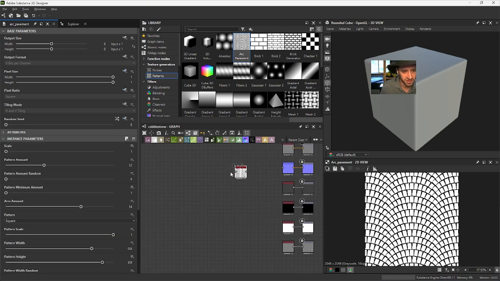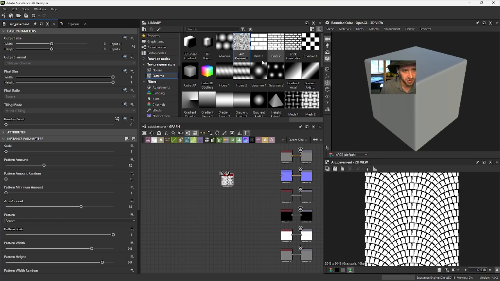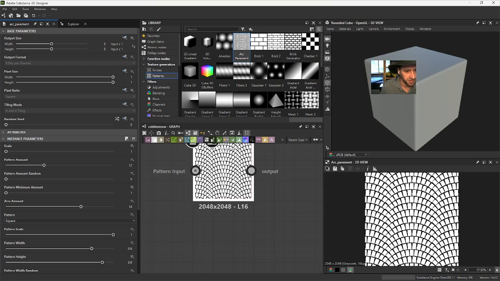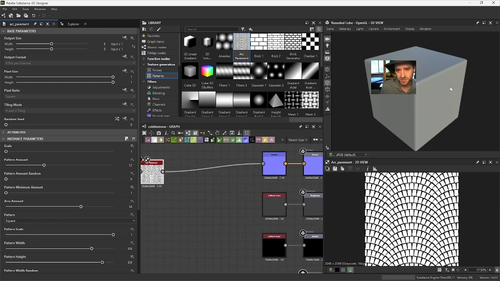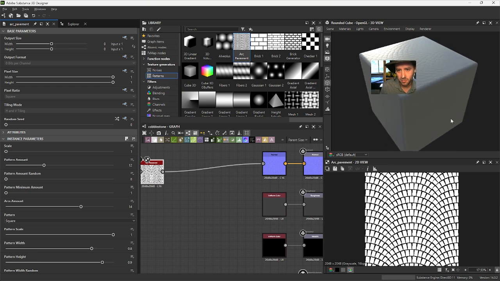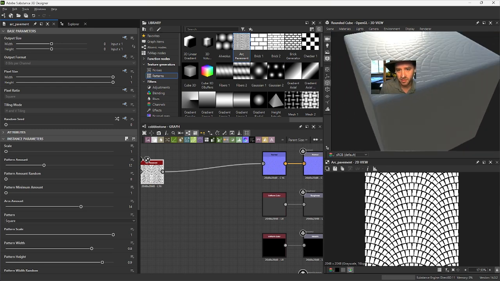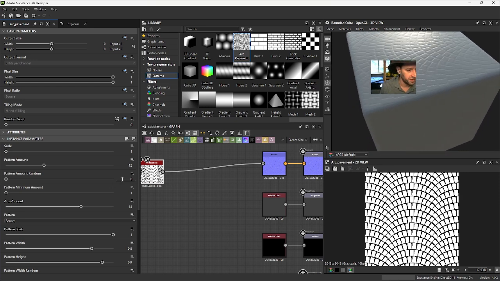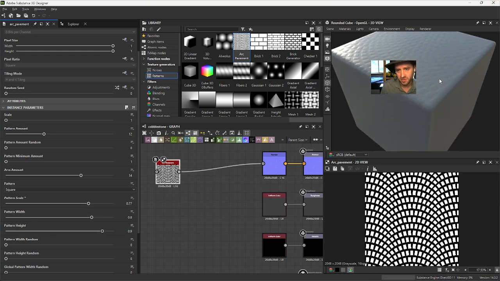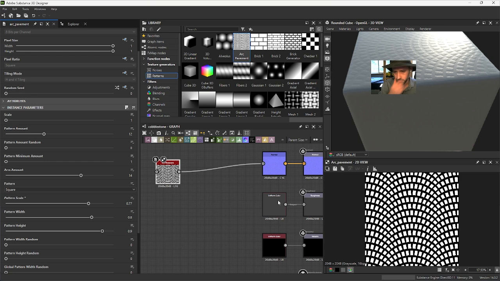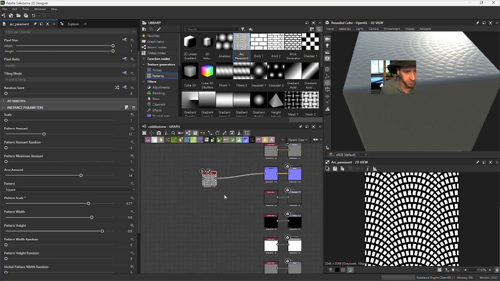Basically, start from scratch and use this tile node. It's the arc pavement, which is essentially cobblestone. But if I just plug it in directly into the normals, it looks all right, but it is very square, and there are a whole bunch of issues where it just doesn't feel very real. So we can start by changing the shapes of the arc and the scale of the individual blocks, but I have some systems to make it look a lot better. It's just a little more complicated than you might expect, but it definitely works really well.